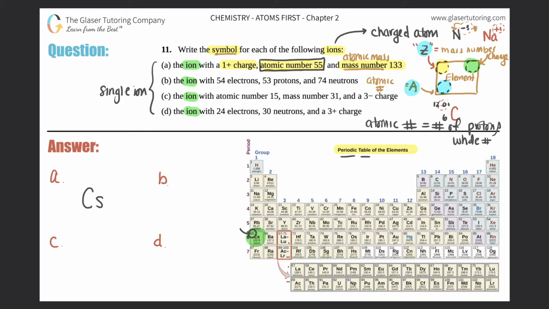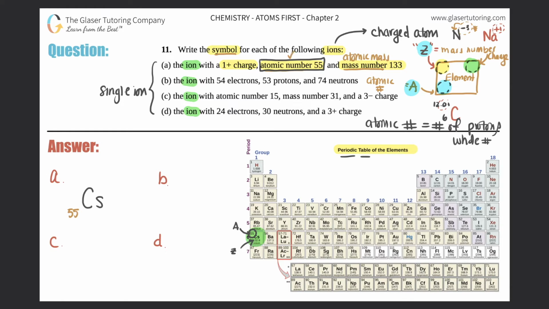Now, you might be asking yourself, whoa, this number is on the top and the bigger number is on the bottom, right? The A is on the top and the Z is on the bottom for the periodic table that was given in the textbook. Sometimes that can happen. But when you're writing notation, it is standard that you put the Z on top and the A on the bottom. Standard periodic tables will flip it on you. But just know that the whole number is always the atomic number. So I'm going to put the 55 on the bottom because that's standard notation. That's where the Z should go.